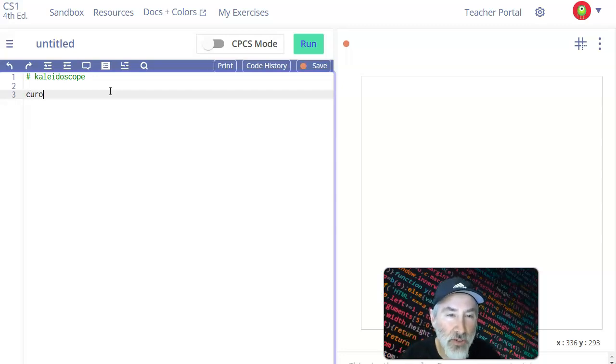So we're going to make a cursor. I don't know if you realize it, but the thing that moves around on the screen when you move your mouse is known as a cursor. Also, when you hit the right and left arrow on the keyboard, that vertical bar that you see moving around is also known as a cursor. Anyways, we're going to use a cursor to draw. We could call it pen if we wanted to, but I'm just going to call it cursor to get you used to that language.